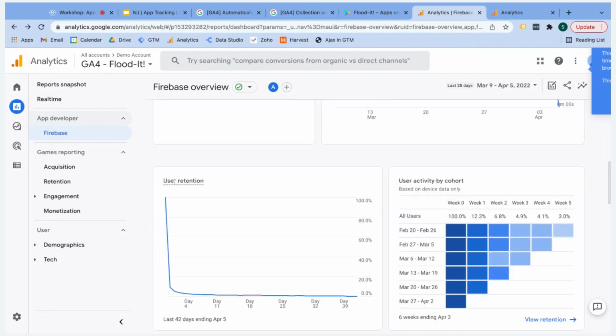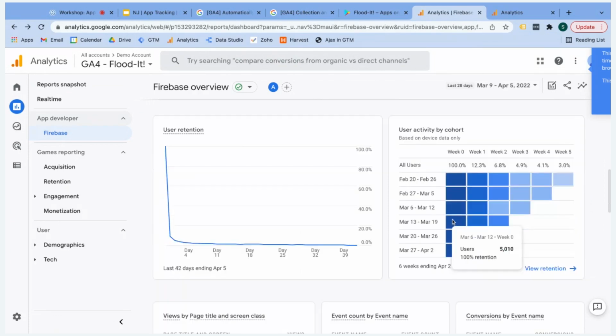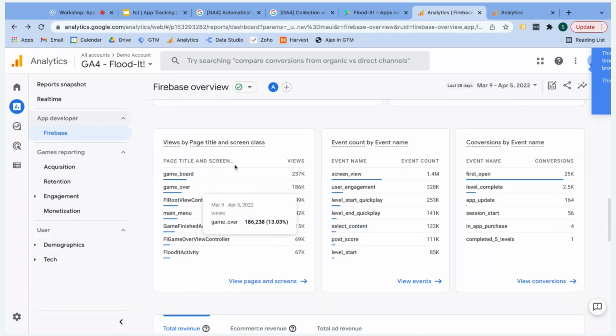So you can see how frequently or how long users keep using the app. And because this is a game, you would expect it to have a low retention rate, and that people have a goldfish attention span. You can also then see in the weeks that have passed which has the highest retention. And then it starts going into analytics around the app itself to see what people are engaging with.